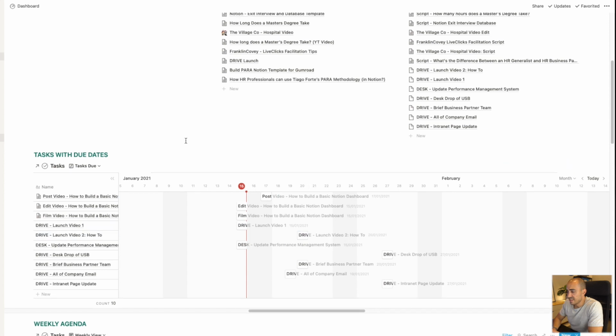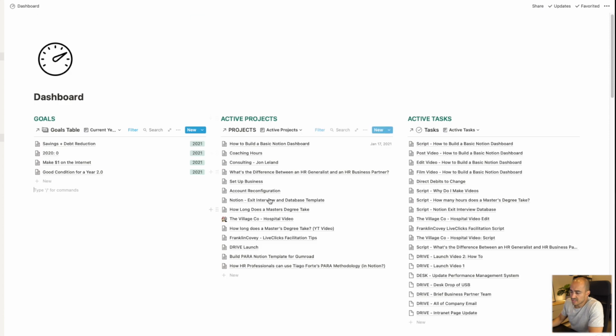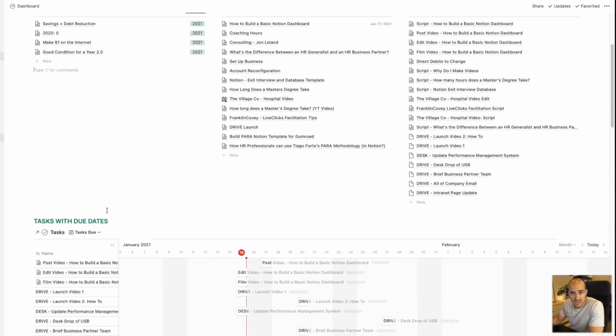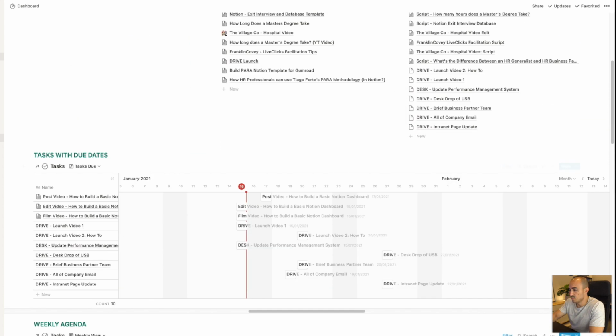I think this would have been a really helpful tool in general to have when I was at university, because obviously you could create a project at the top here. It might be an assignment to write an essay, for example, and then you might have an active task being write first draft, and then you can put the due date, and then you can put submit final assignment and put the due date in there as well, so you can see everything that's coming up.